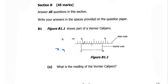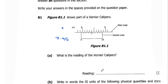Then for the next digit, we'll have to look at these graduations down here and look at the one that is coinciding with the graduations on top. So we've got 7.9, then 1, 2, 3, 4, and 5. The 5th one is the one that is coinciding with a graduation on the main scale. So the 5th reading on the vernier scale is in a straight line with a reading on the main scale. So this is 7.9, 1, 2, 3, 4, 5, 7.95. So the correct answer to B1A is 7.95. And what units do we use? We are using centimeters. So 7.95 centimeters.